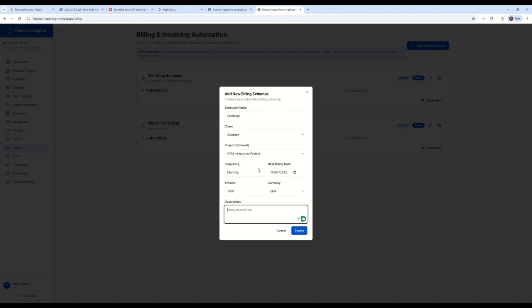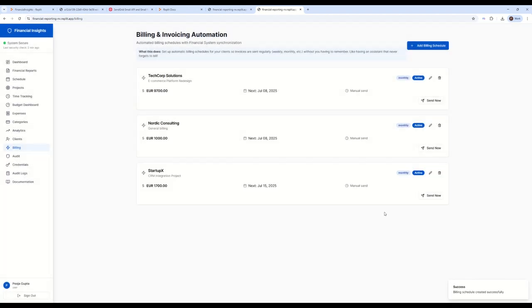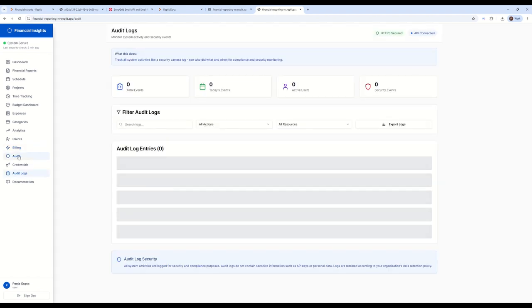Then I could write a note for this project, this is how the monthly rate is, and it should send it automatically every month. If I say send now, I'm not sure what it does, I haven't tested it, but we can implement this feature if this is interesting for anybody.